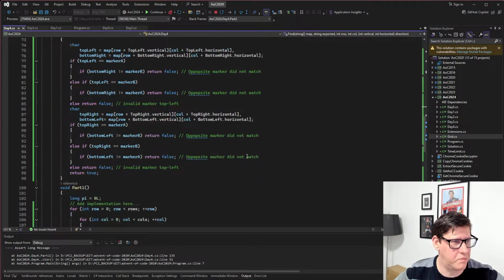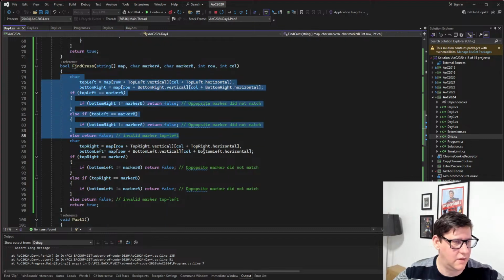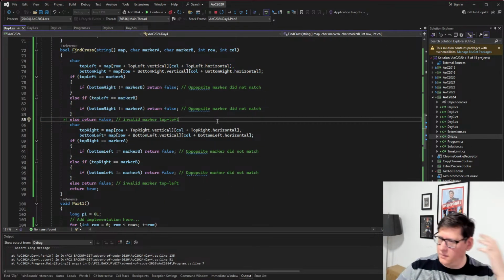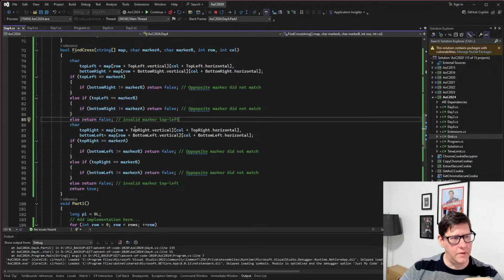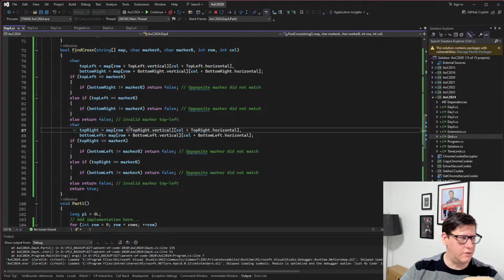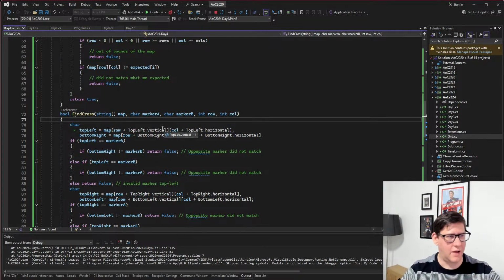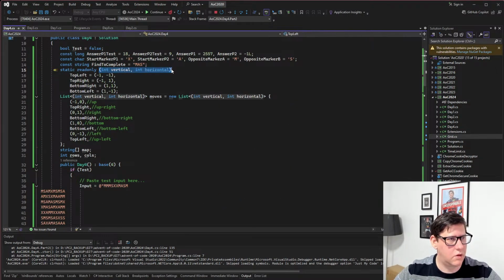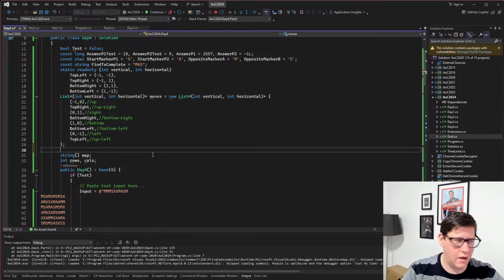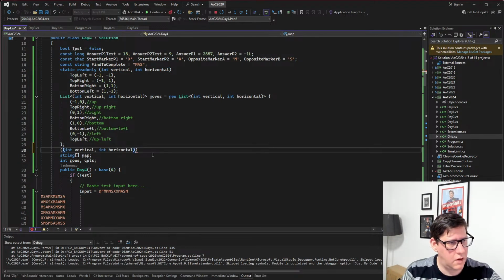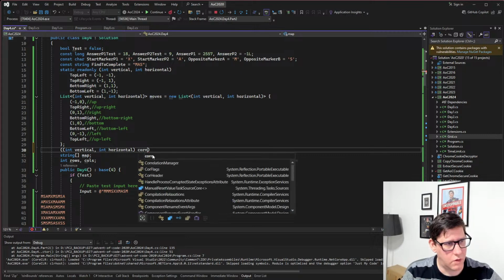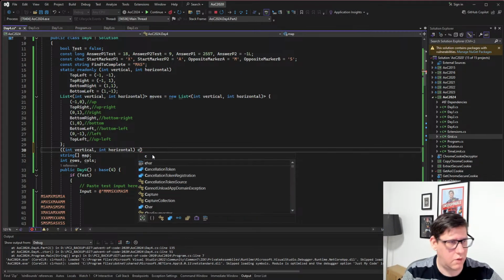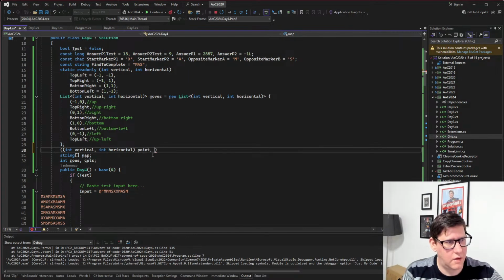So yeah, I mean, this is still a duplication, and I was thinking about how I could improve it. I should probably define these pairs here as offsets, and then you can make it nicer and deduplicate this code a bit. So you probably have like, how do you call it? You could probably just say corner 1, point, and then opposite, for example.